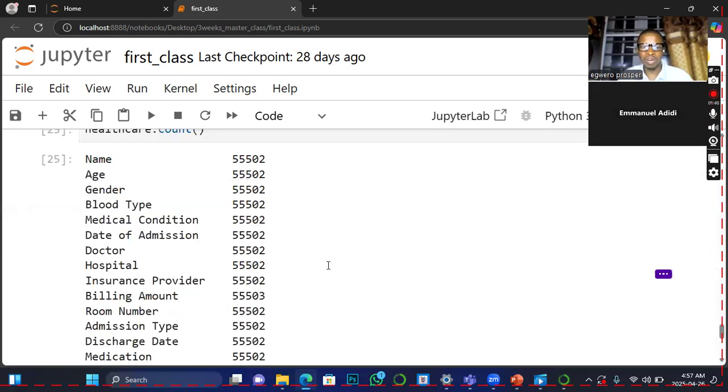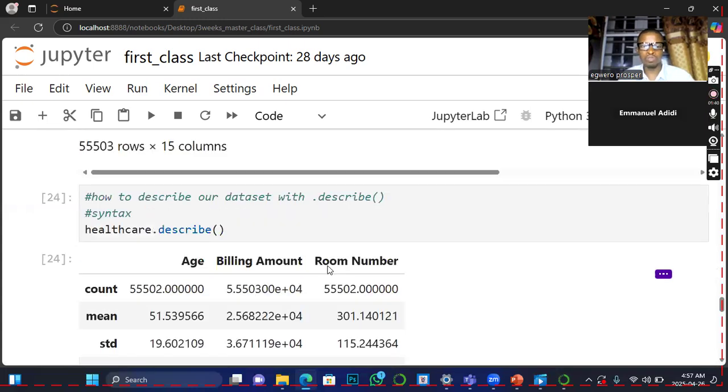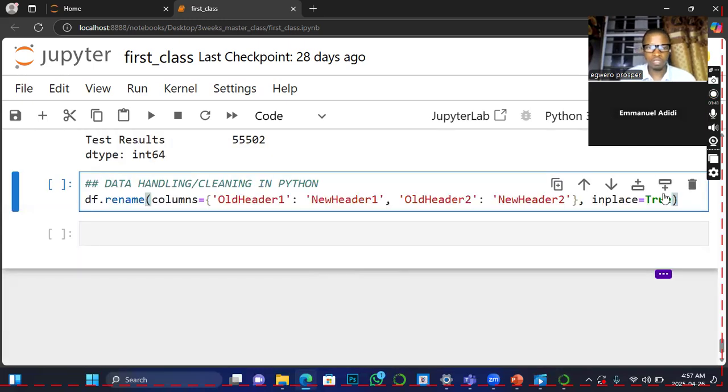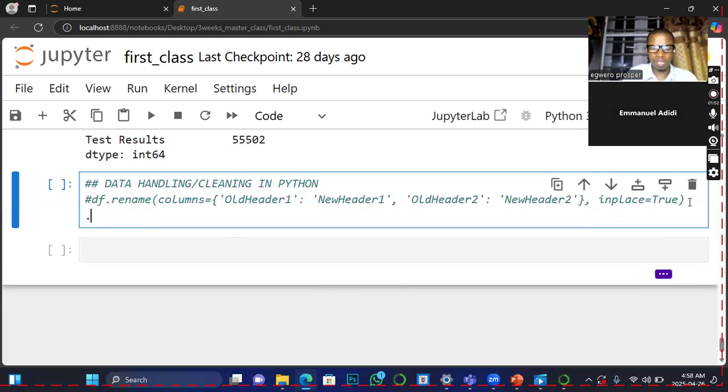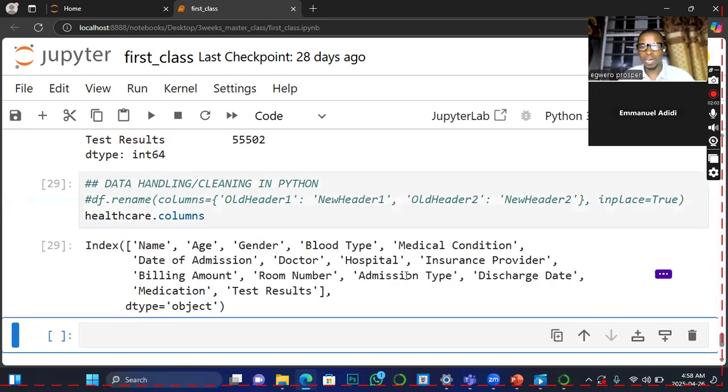Look at this. When we called out if we do dot column, let me make it a comment for now. If we do dot column dot, let's say head, healthcare dot column. Now you will notice that there are some headers that have space in between them.